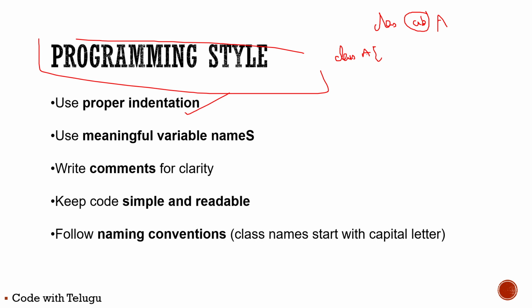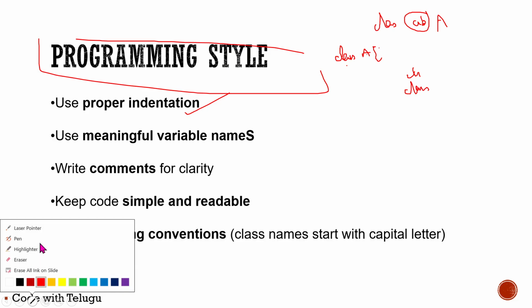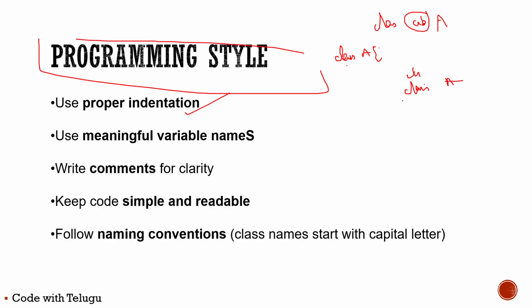Next one, open braces. We can open braces here or also on the next line. I will write the program, class A. Next, something I will write in this code in these braces. Next I will open another brace and write something. We can close these braces like this only. It gives the most effective view of the program. Someone can write programs like this: open brace, close brace, open brace, close. There is no indentation. Indentation means where we open the braces, in that same alignment we close the braces.